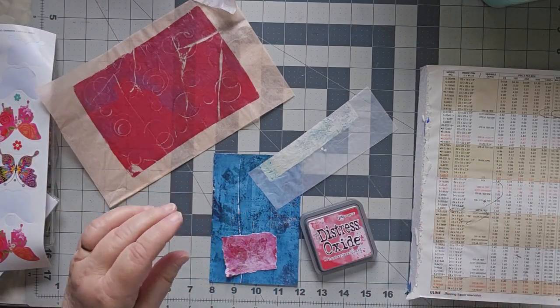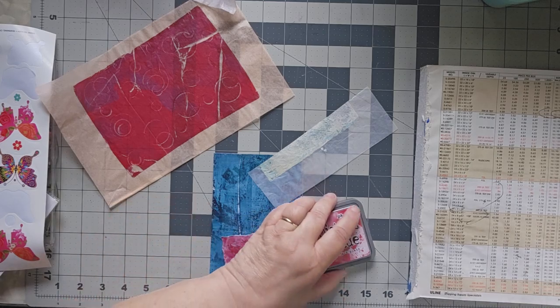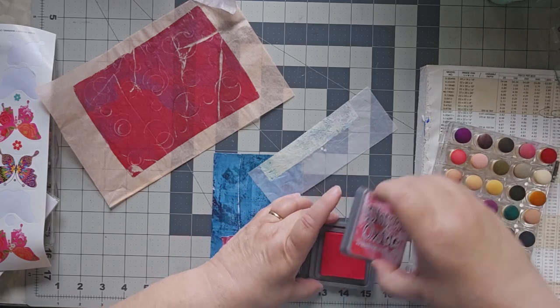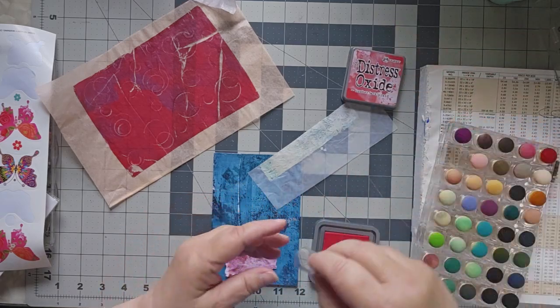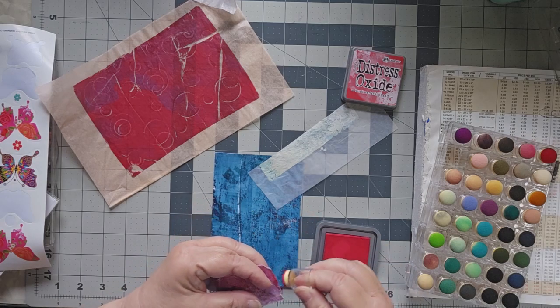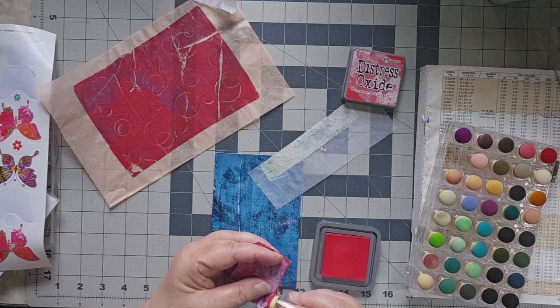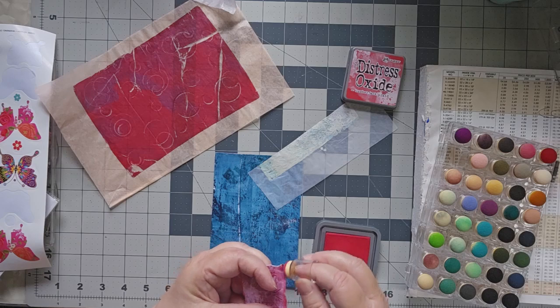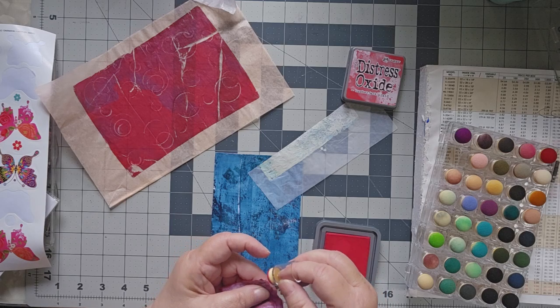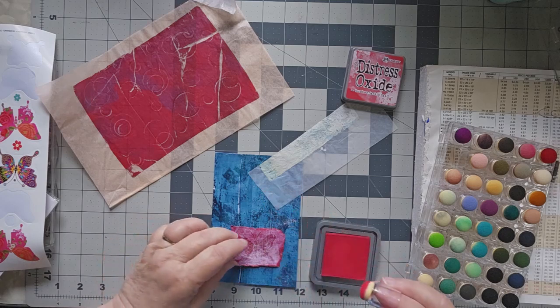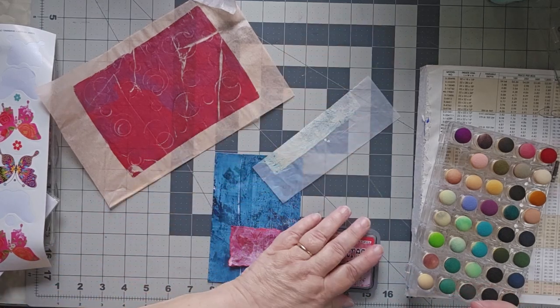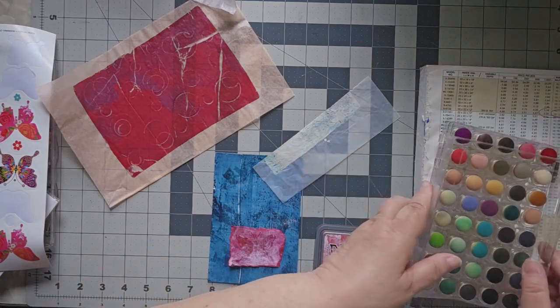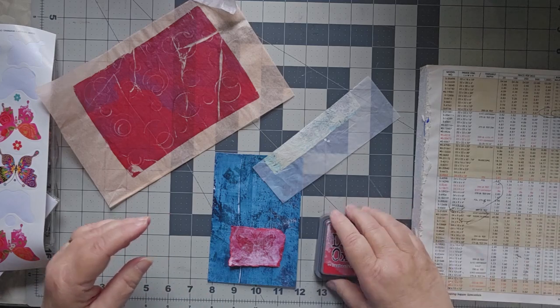So I have that, and I do want to make this, trying to find the right one. I want to tone down those edges. They're very white, and while I do want white today, I don't want white quite so brightly around my butterfly. So there we go. This is Distress Oxide Lumberjack Plaid. It is pretty bright, so we'll set that aside, because I think we may be done with that.